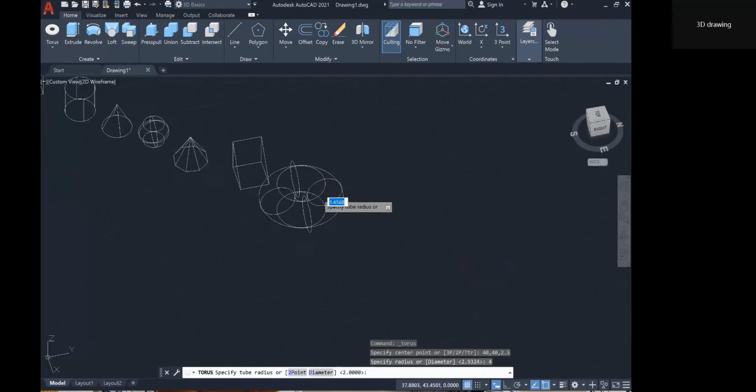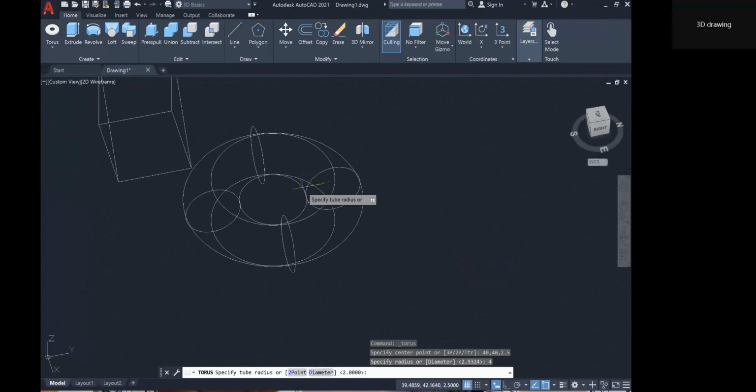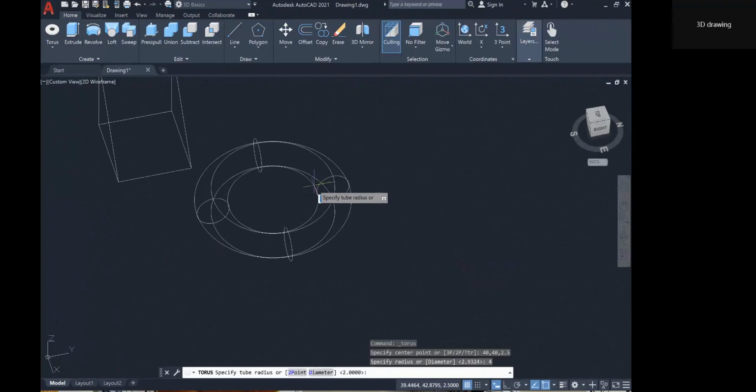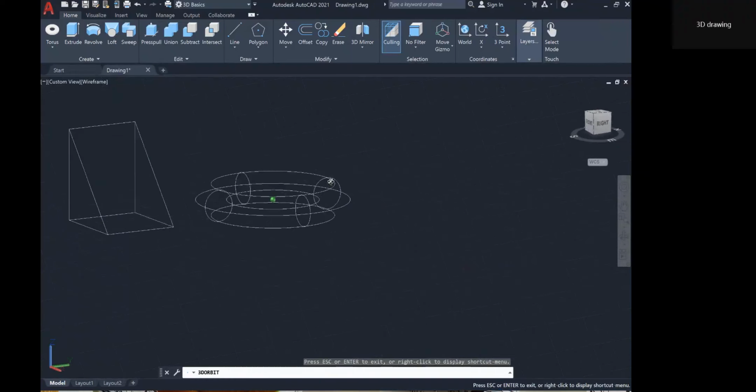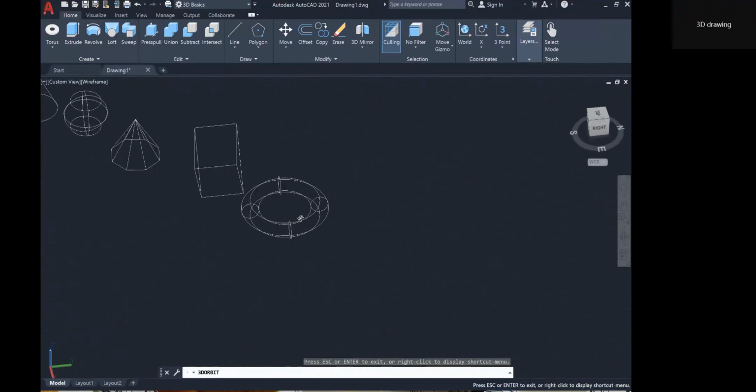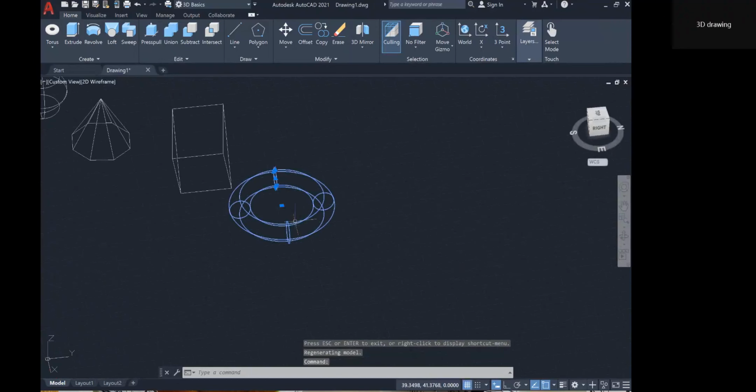And now I have to choose the radius for the tube circle. Now you can see I can input 1. I get it. And you can imagine it, you can think of it as a circle with a radius.